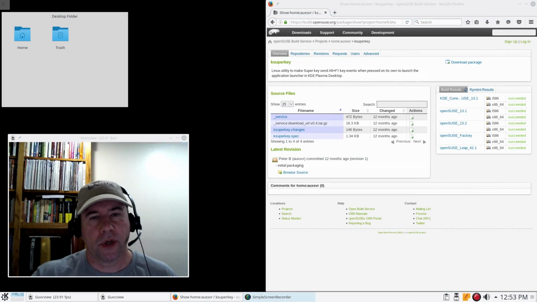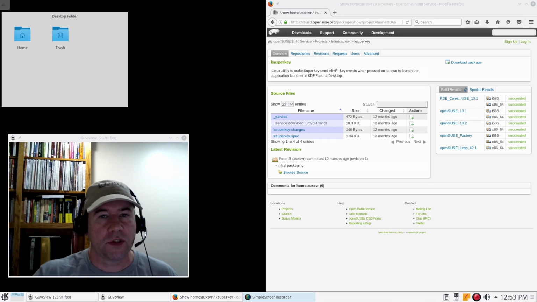The OpenSuse build service is one of the great features that you have available not only with this distribution but with all of the SUSE distributions. Essentially, it is a way for members of the community to go and build packages for whether it's Leap or Tumbleweed or any of the SUSE distributions.